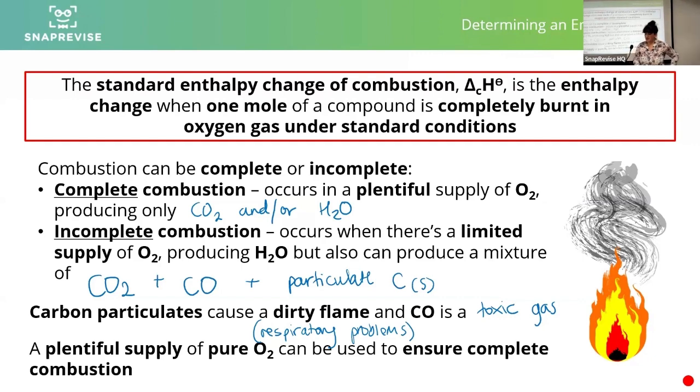The reason we've mentioned this is because they like to ask this sort of thing in an exam. If they ask you to write an equation for incomplete combustion, there should be some sort of support, so information that you can use to work out whether or not you're producing carbon monoxide and or particulate carbon. If it's incomplete combustion, you can't just produce carbon dioxide and water. You must also or may also produce carbon monoxide and or particulate carbon. You might not even produce any carbon dioxide at all. So use the question to work out how much has been produced, and therefore how to write the balanced equation. They're not easy, but hopefully they should give you a bit of support.